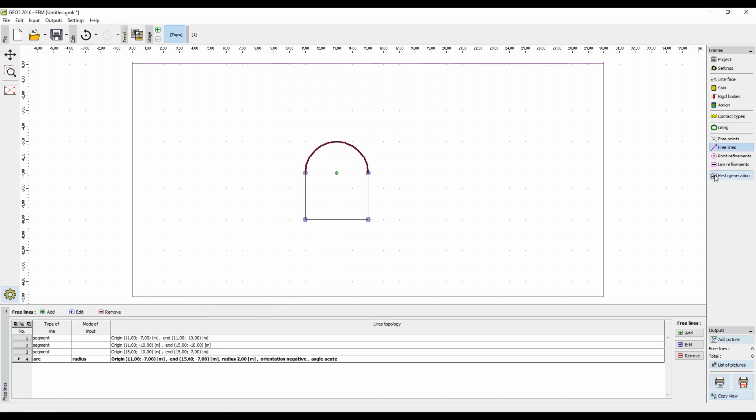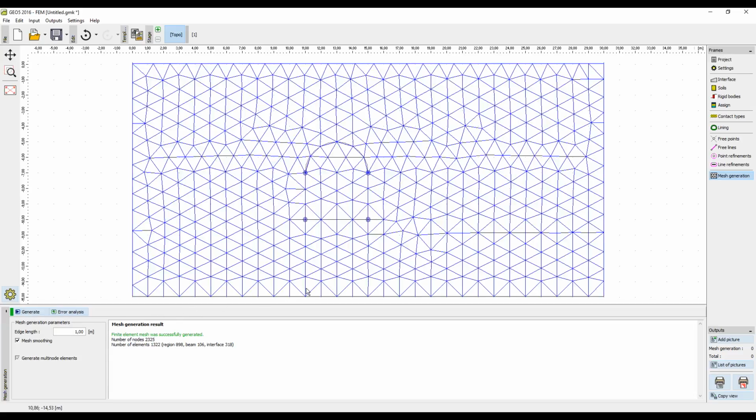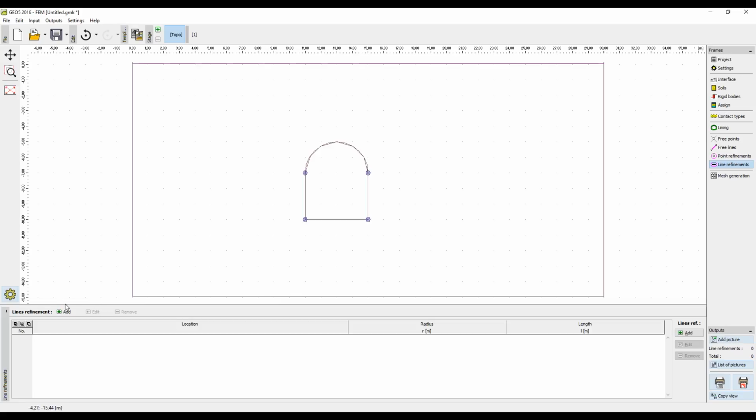Now generate the mesh again. As we see, the density of the mesh around the structure is not satisfying. This can be easily solved using line refinements. In the corresponding frame, select each line and input the radius and new length.